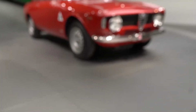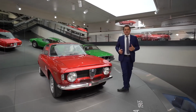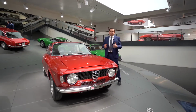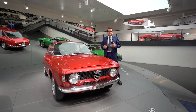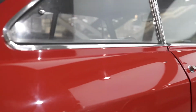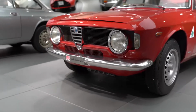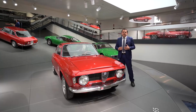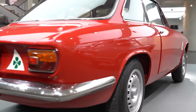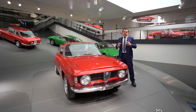But Giulia GT also means GTA, where the A stands for Alleggerita, lighter version, since the bodywork, designed by Giugiaro for Bertone, was replaced by an identical one but in Peraluman 25, a light alloy that saved the vehicle 200 kilos in overall weight. With a curb weight of 745 kilos, an aluminium twin-cam engine with double ignition allowed it to become the queen of the touring category in the 60s and 70s, as well as one of the strongest icons of Alfa Romeo's production, a victory a day in your everyday car.